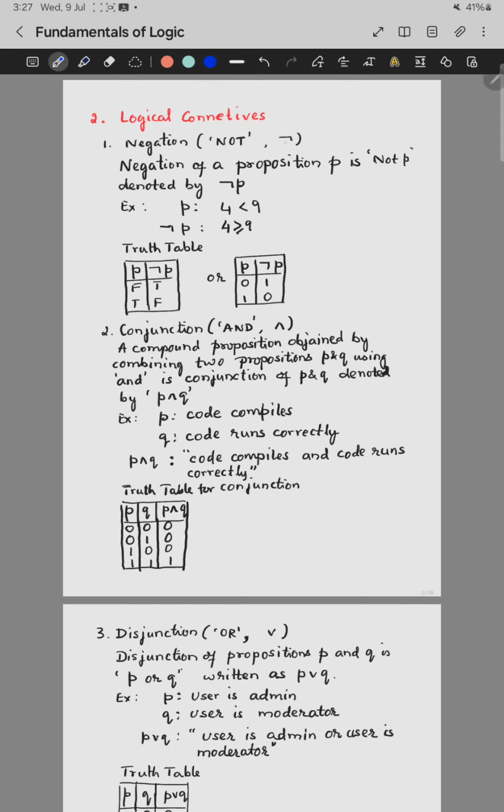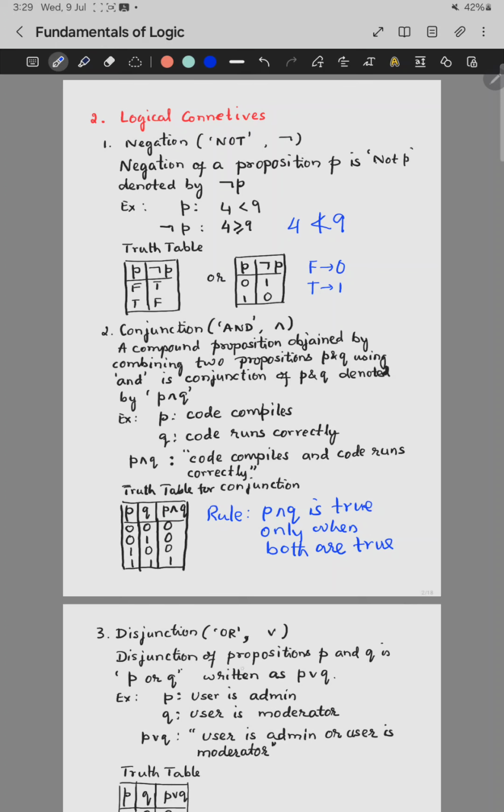To write the truth table for conjunction, the rule here is: conjunction P and Q is true only when both are true. So in the last row you can see both are true, hence P and Q is true. In all other remaining cases, if any one of them is 0, then AND will be 0.